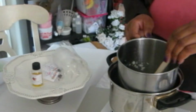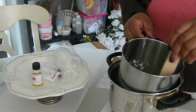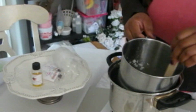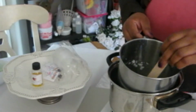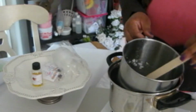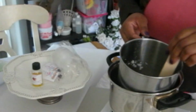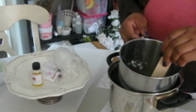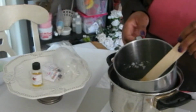And this is the best way. Please don't use a microwave to heat this wax. I know there's information out there that people use the microwave. No, don't use the microwave, because microwaves heat things differently. You want this to heat properly so that you can add your fragrance and such.